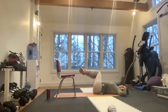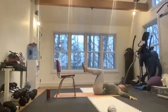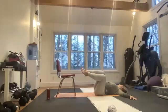Really rooting down through the left shoulder. And inhaling back to center. Exhale to the left.